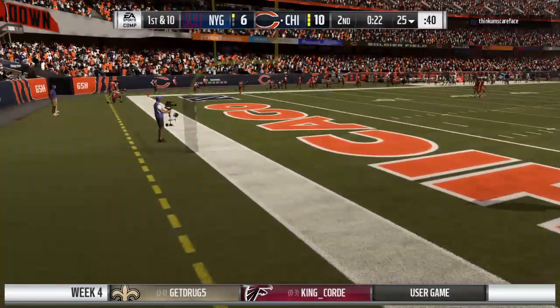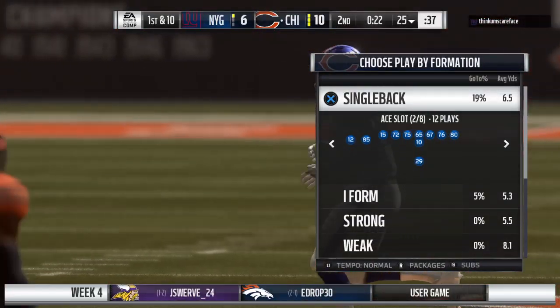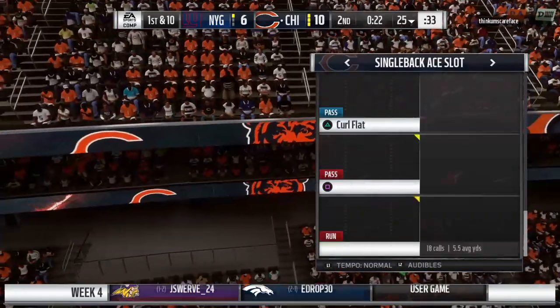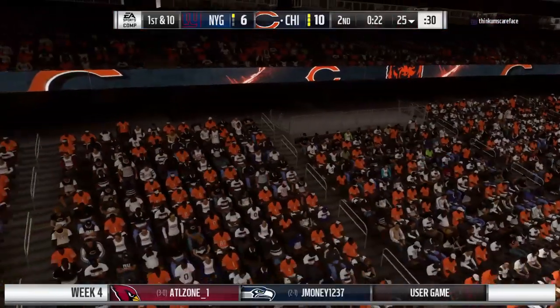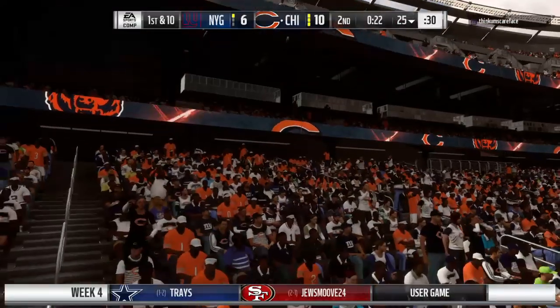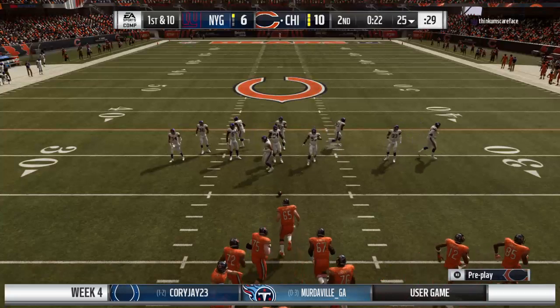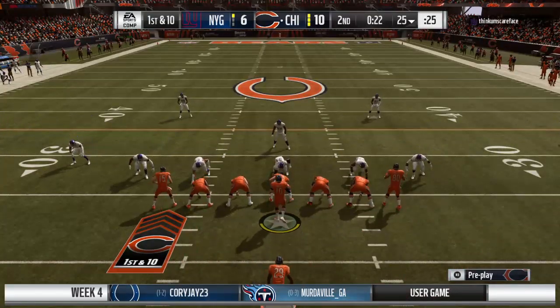And this will not be returnable. It's out of the back of the end zone for a touchback. The Bears offense now heading back out onto the field. And with time quickly fading here in the second quarter, not sure how aggressively, offensively they want to play this. I think we'll find out just how much they trust their guys in this situation if they decide to take a shot. A little over 20 seconds remaining in the half as they'll line up here 1st and 10.